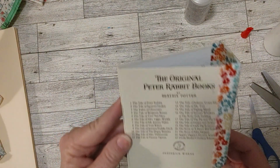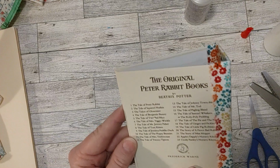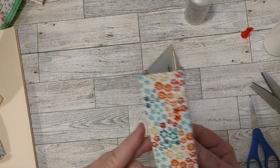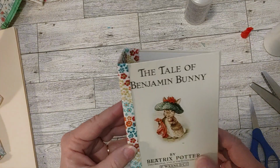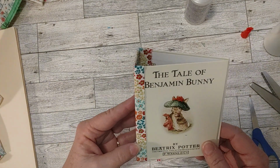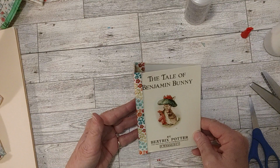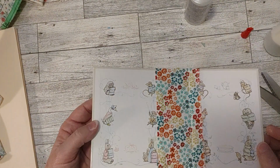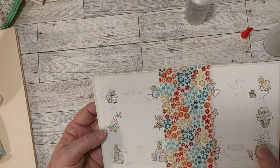I thought it would be really pretty with this little journal, and this would be a great little spring kind of Easter journal. So yeah, all flowers and stuff. I think that looks cute. Yeah, I think that came out really cute. And here's the inside. Still all nice and glued down. Nothing's puffing up or making a bubble or a wrinkle or anything. Yeah, that turned out well.